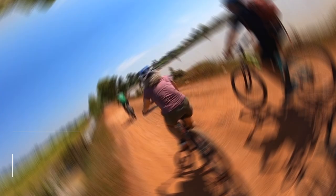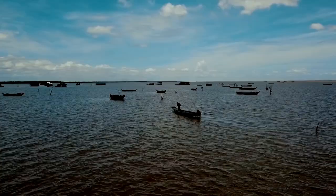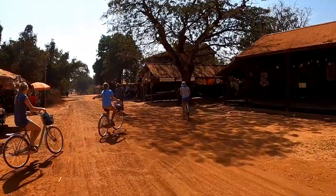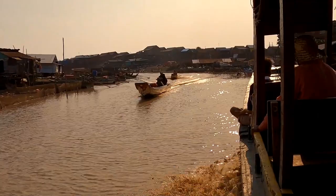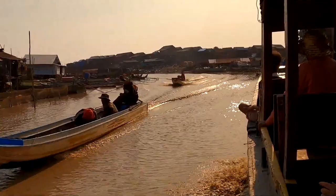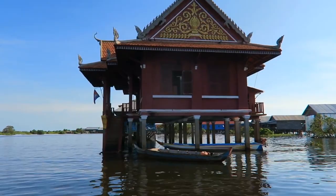Number 11: Floating Village Bike Tour. What if you could pedal through captivating floating villages and witness the remarkable lives of residents who live on houseboats year-round? The Floating Village Bike Tour in Siem Reap offers a fantastic adventure, allowing you to explore the remote and enchanting settlements that adorn the Tonle Sap Lake. Imagine fully engaging with the rural charm of Cambodia, witnessing the daily fishing routines, and experiencing a way of life that is truly unique.